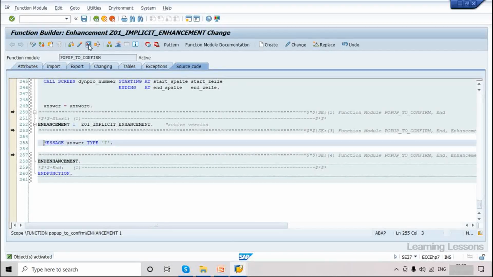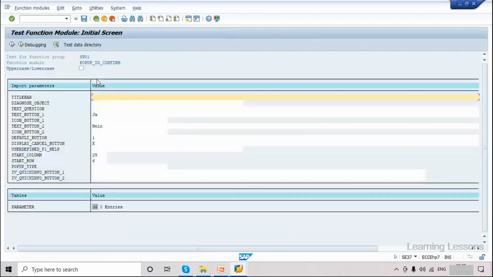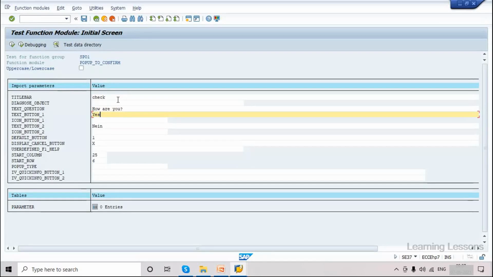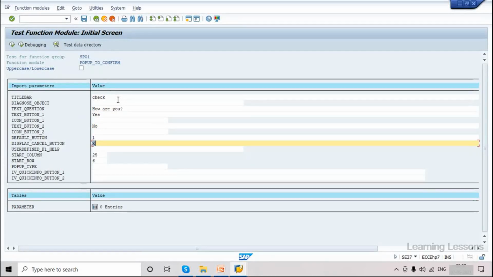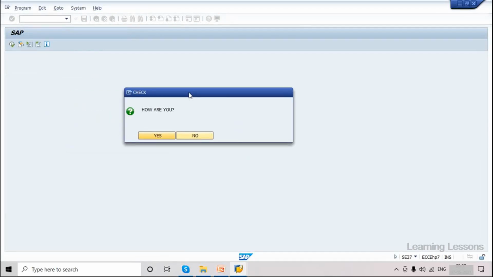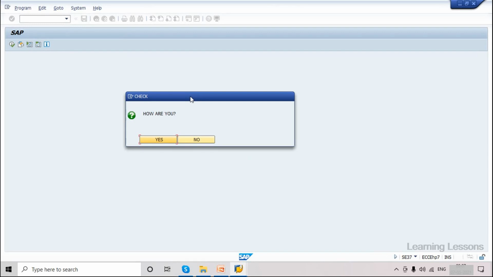Just executing now. See, now the function module is there. I'm writing the same check. Yes, no. Okay, I don't want the cancel button. See, now I selected. This pop-up we already saw. Yes or no? If I click on yes, what was showing previously, before the enhancement?